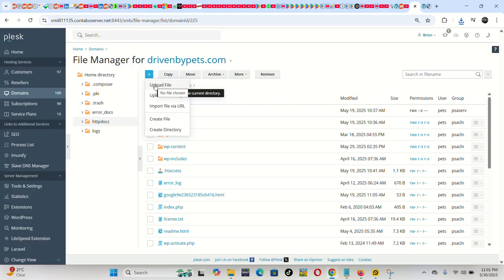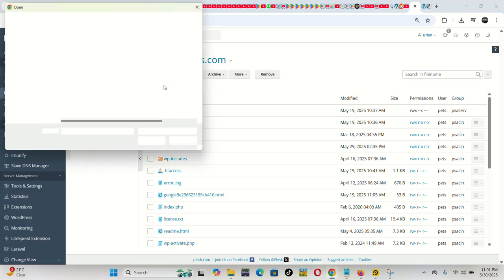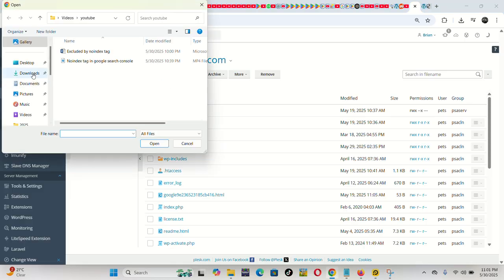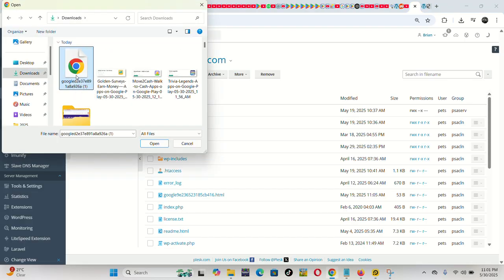cPanels are actually kind of different, so you can figure out how to upload the file using your cPanel, because your cPanel may be different from mine. Mine, I just click on this and click upload the file. Let me look for the file which I downloaded. I think this is it, though there are others, because I'm seeing a bracket 1, so I already have 2 files. So let me upload this.